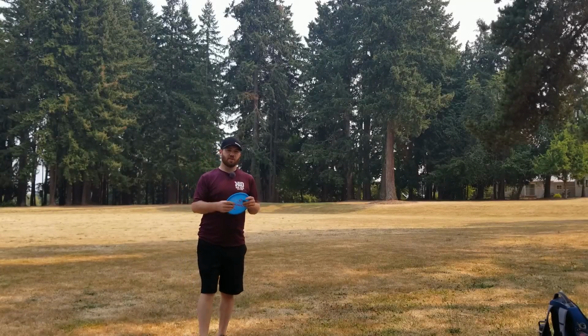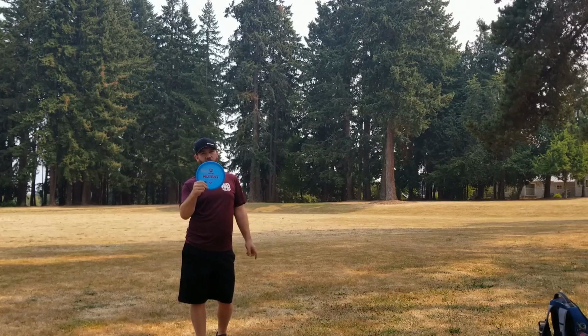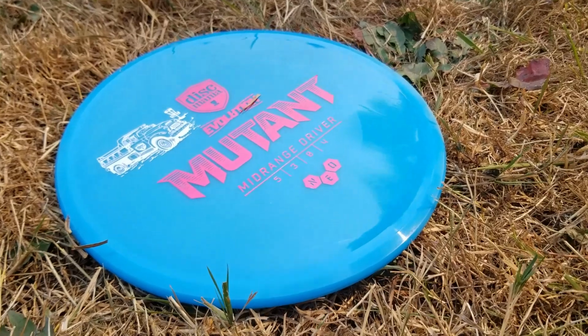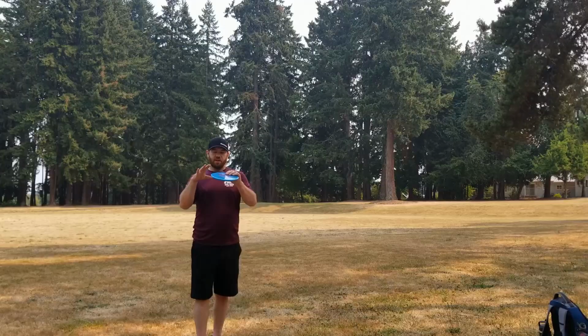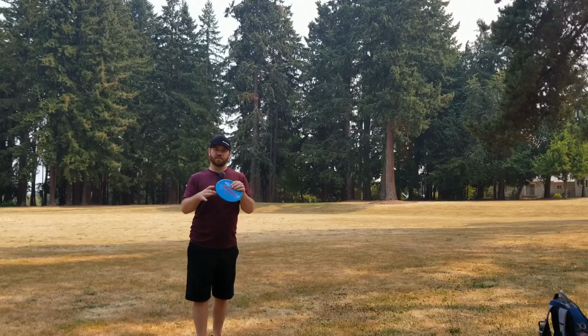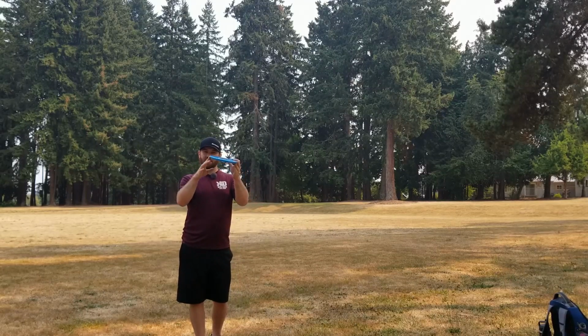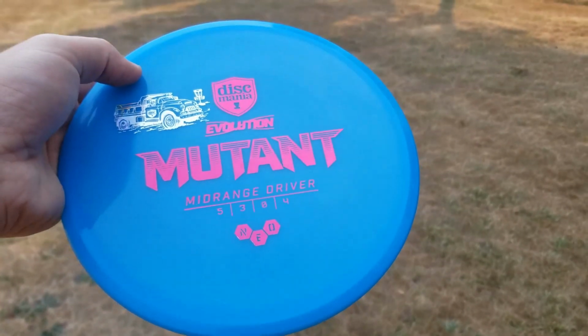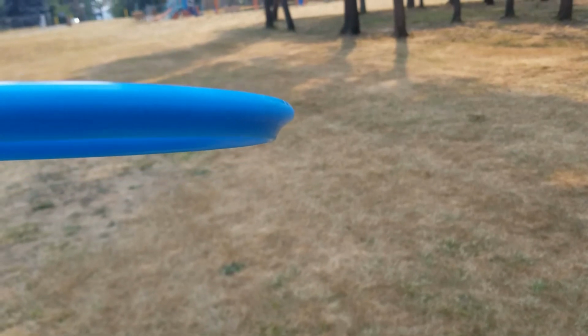I am back out at the park and I got something pretty exciting. Got my hands on a new Discmania Neo Mutant thanks to my buddy PJ. Thanks, man. These things are insane. If you haven't made yourself familiar with this disc yet, Discmania calls it the Cybertruck of discs, I believe. It's a crazy mid-range with all straight edges. 5304 is the numbers they gave it. And so far, that seems pretty accurate.